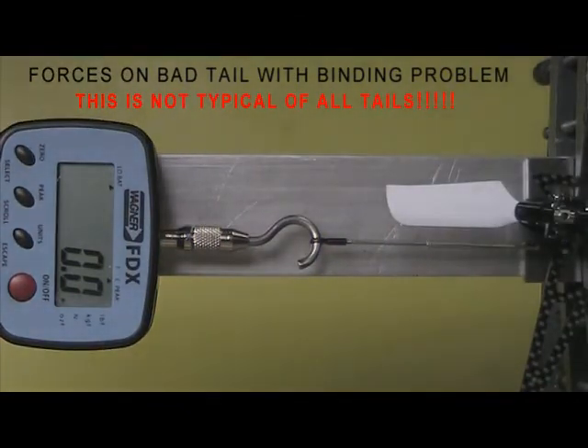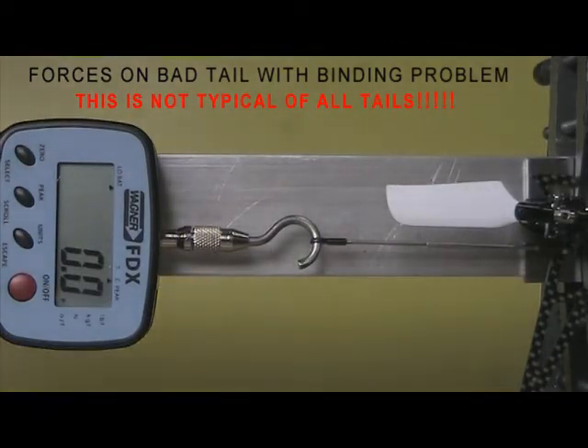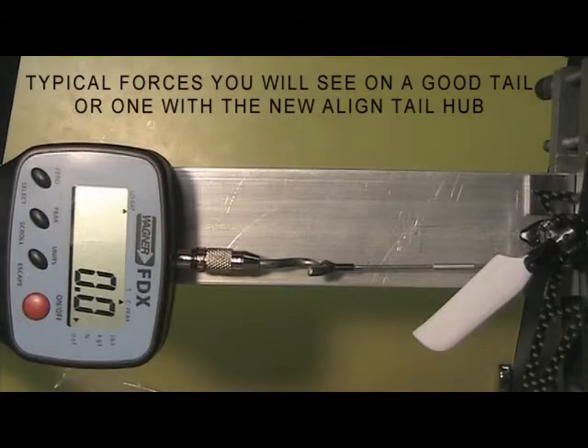As you can see, the forces are pretty high — very high. So whatever micro or mini tail servo is on there is working real hard. This is with the spacers between the bearings, and also new bearings. I found that even doing this test before with the other bearings I was working with, the bearings were definitely the problem — the forces were still high and it was still draggy. Put it back together with spacers between the bearings and new bearings, and we'll see what we get now, which is a much better situation.